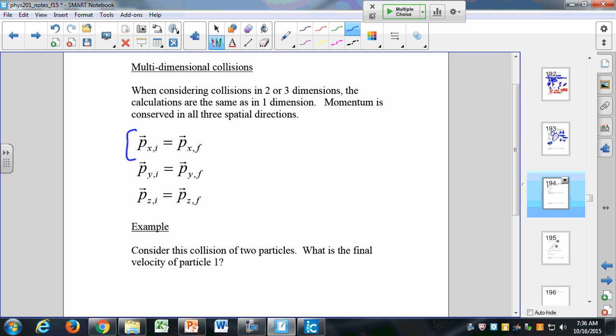z direction. I want to remind you that our x and y components of our velocity, Vx, is equal to V cosine theta, and Vy is equal to V sine theta. You'll need to remember that from our previous chapter 2 or whatever, but I think that you've got that down by now. We're actually not going to do the z component. The z component is a little bit more complicated. You need a couple of different angles to discern that. So we won't mess with that. We'll just do 2D collisions.